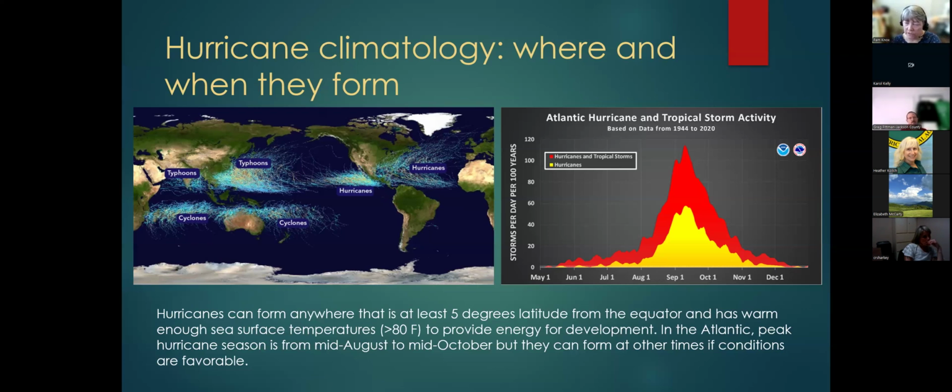I don't think we're going to get one this year because it's just not looking like there are any waves out there to really cause something to pop up. But some years we do get them in May, and they have talked with the National Hurricane Center about maybe expanding the official season from June 1st, which is when we say it starts now, to maybe May 15 instead.